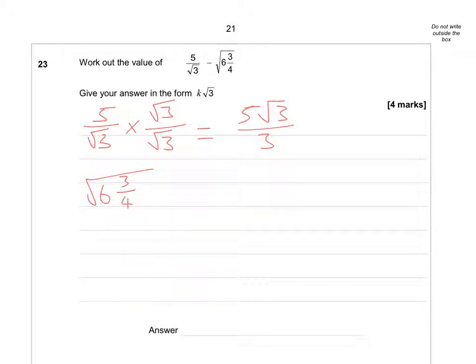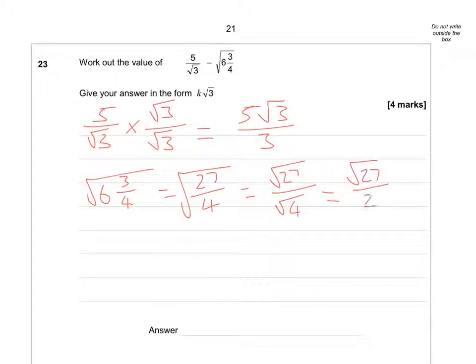The second part, root of 6 3/4. I'm going to turn this straight into an improper fraction, so I need to do 6 times 4, which is 24. Add on the 3 to get 27 over 4, and I want the square root of that. I can simplify this by splitting it into the square root of 27 over the square root of 4, which means I'm looking at the square root of 27 over 2. Now, the root of 27 can be simplified into root 9 times root 3, still over 2, which means this is 3 root 3 over 2.